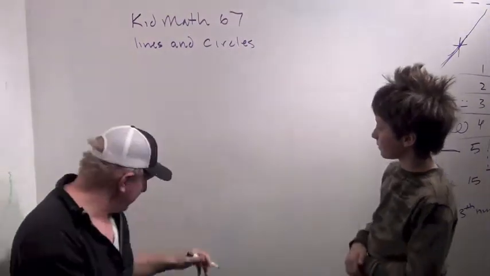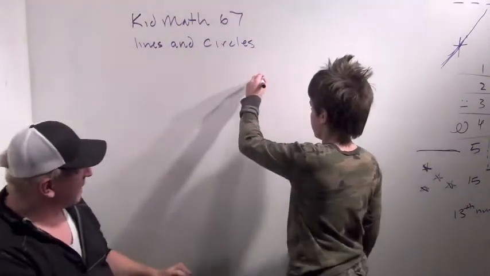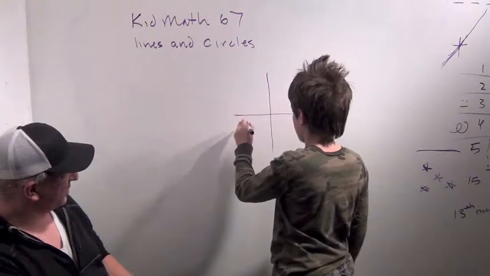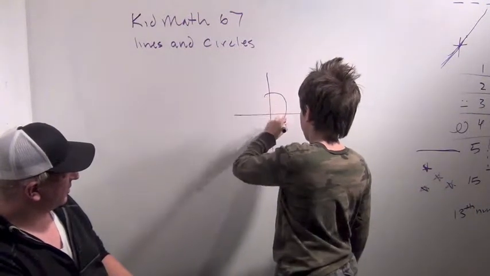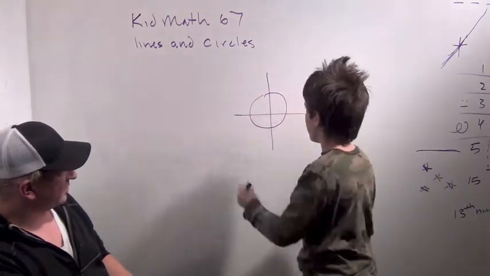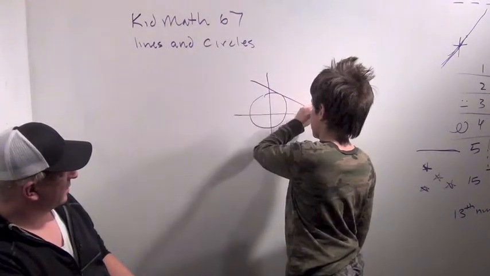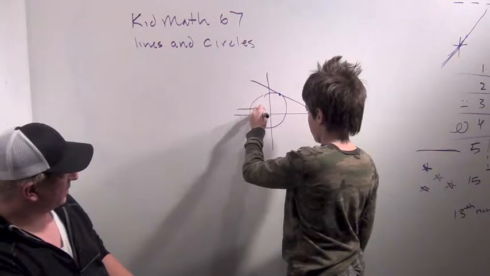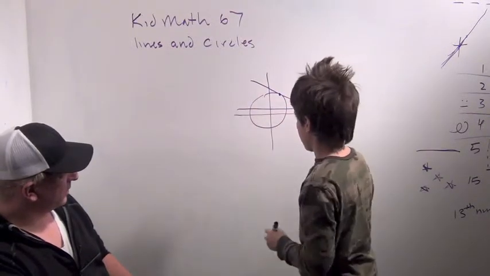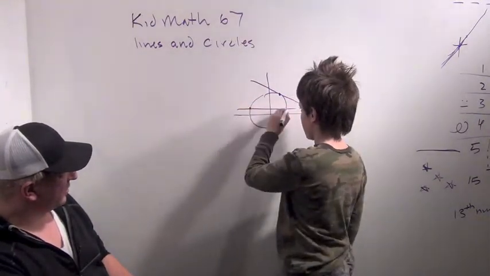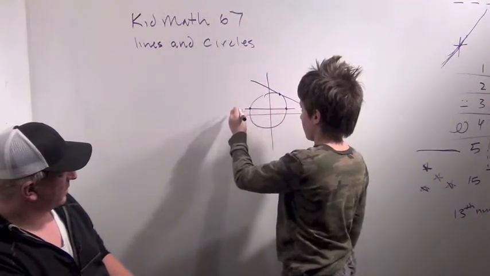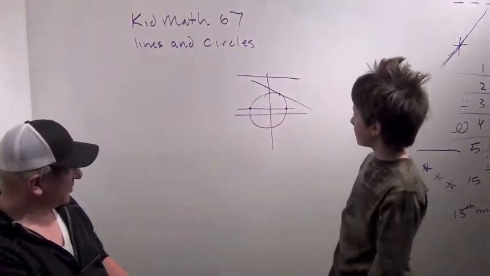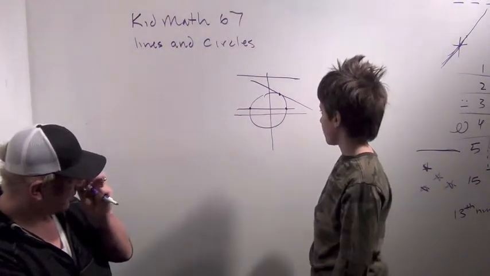First, can you draw me the situations for how a line and a circle can intersect? You can just use one circle and draw different lines on it. Let's just use this circle. There's a circle, so you have a tangent line. It could be tangent, so we could have one intersection point. Two intersection points. Or just zero intersection points.